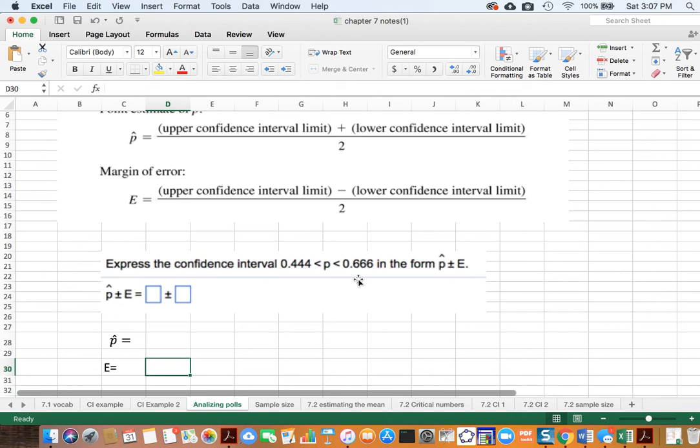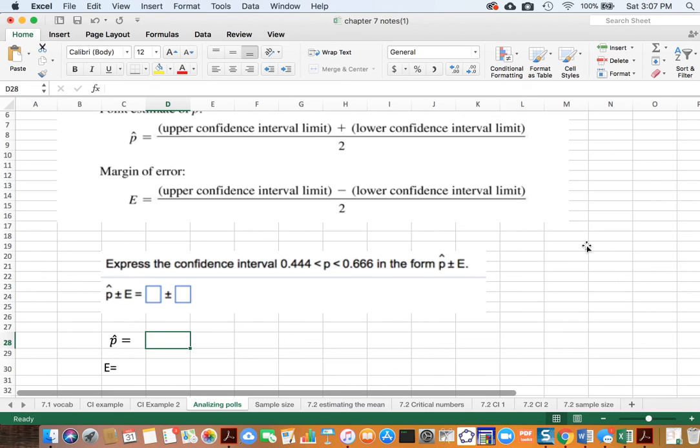So it is quite simple to find the sample proportion given the confidence interval and to find the margin of error. The sample proportion is simply the midpoint of the confidence interval. So to find the sample proportion or p hat given a confidence interval, we're going to follow this formula here. Upper confidence level plus lower confidence level divided by 2, and that's our midpoint. And then the margin of error can be found by subtracting the upper minus the lower and dividing. And that will give us our margin of error that was used.